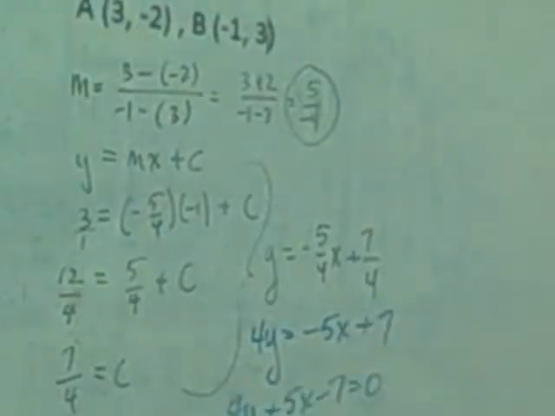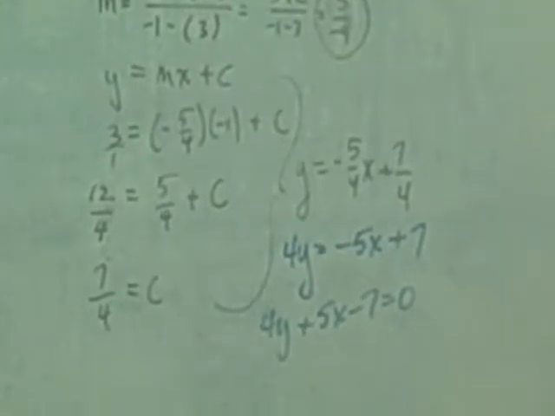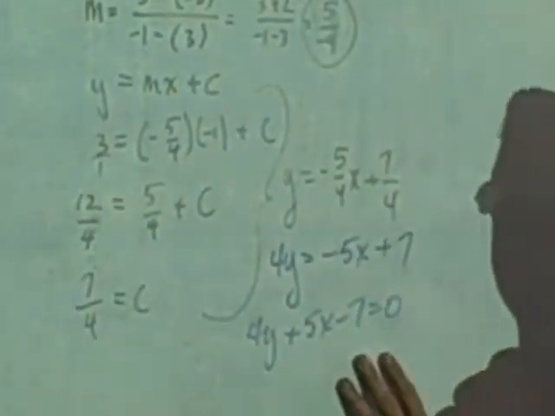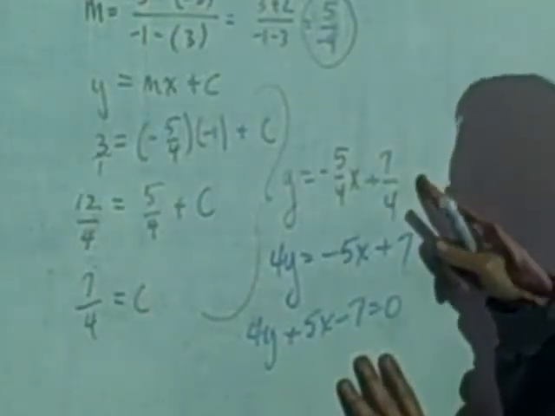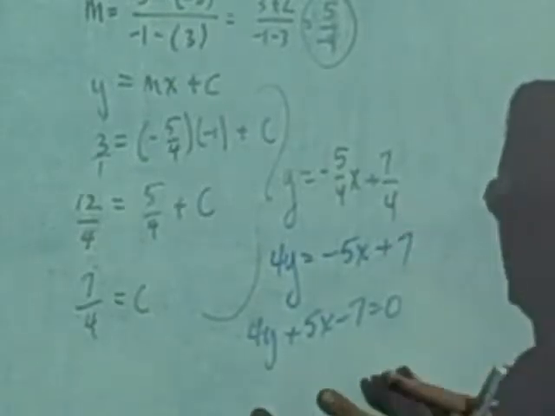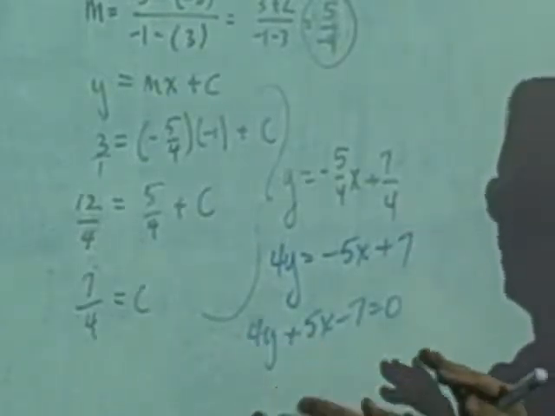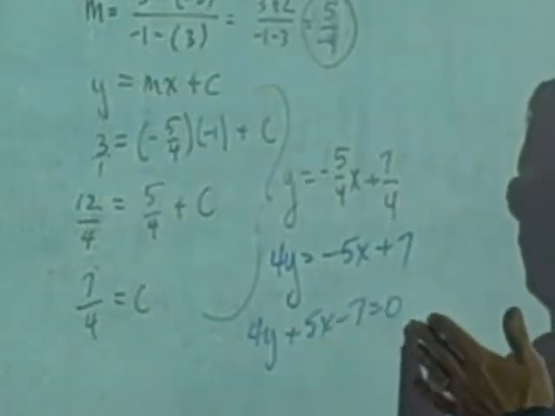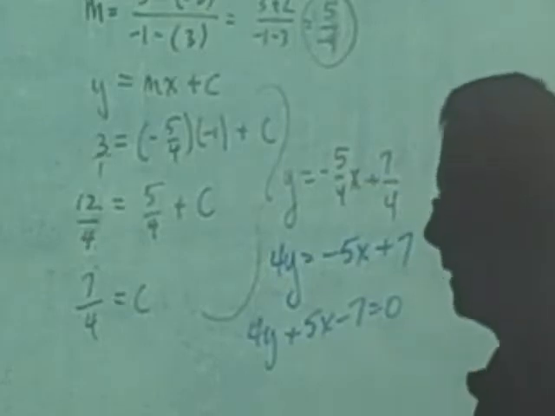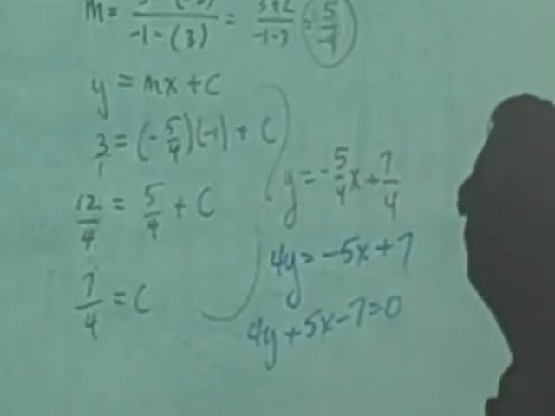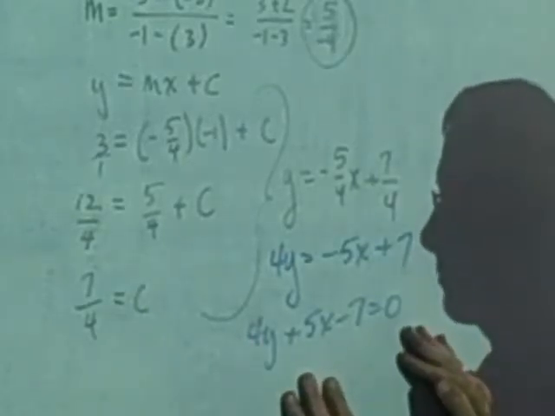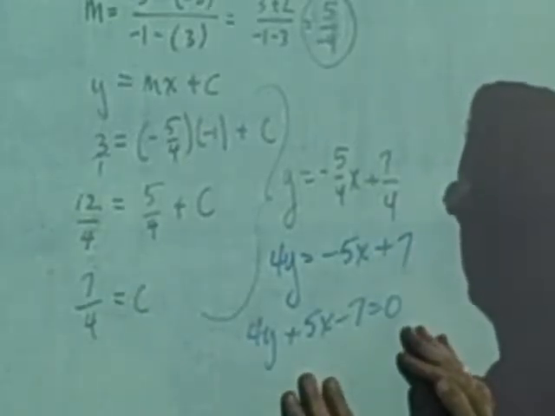There we go. That's a perfectly acceptable general form for the line. But as I said, this other is a much more descriptive form. It tells you the gradient and gives you a point on the line, 0, 7/4. This one doesn't really tell you anything about the line other than it's a line. The fact that the coefficients are all constants makes it easy to substitute values in and find them, but that's the general form for a line. So that's how to find the equation, whether it's y equals mx plus c or the ax plus by plus c equals 0 form.